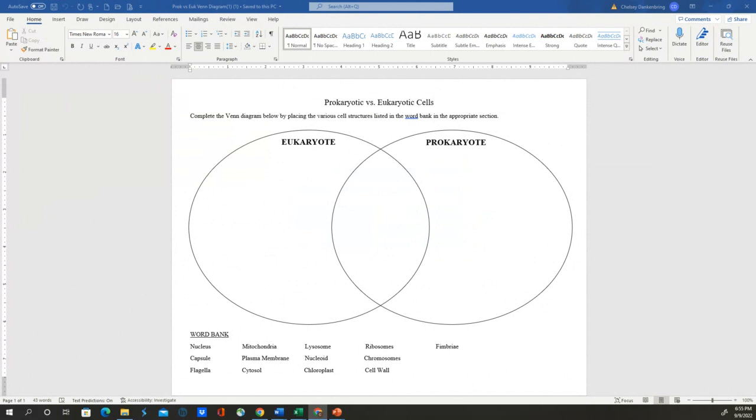And so looking at this Venn diagram, let me get my mouse to cooperate. I want you to go ahead and put the structures that only eukaryotes have over here, structures only prokaryotes have over here, and then what structures both can have, okay? And I know we're down to 4 minutes, so just take about 1 minute, and as always, put everything somewhere, okay? And try not to use your notes. 1 minute.